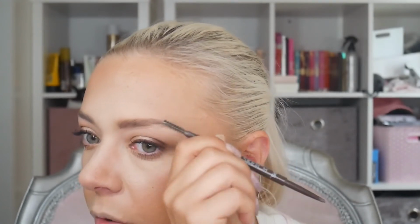If you're really lucky and you've got nice full thick brows, you can skip the filling in step if you don't need it, and just shove some brow gel through your brows. Unfortunately, I am not blessed with good brows. Not in the slightest. Mine are sparse. They grow very strangely. And on this side, I don't know if it was a spot and it's now a scar, but there's a section in this brow that nothing adheres to. Really irritating.